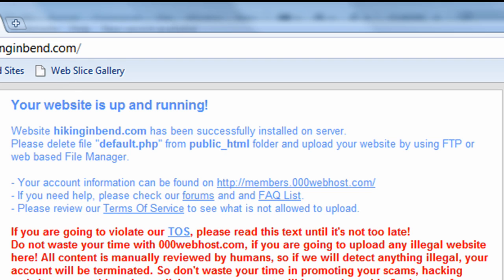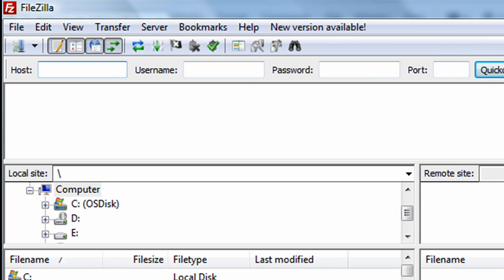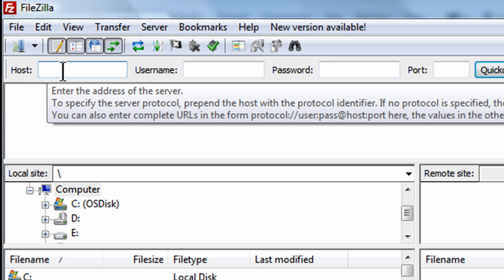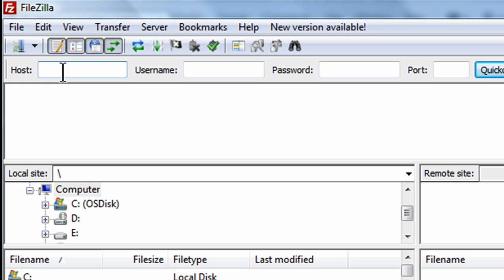The program I'm going to try first is FileZilla, which is a free open source FTP client. Really great program and pretty easy to use. So in FileZilla, it's going to ask me for some critical information: the host, the username, and the password. Fortunately, 000webhost gave us this information. So I'm going to go ahead and enter my information up here at the top. It does let me know what my FTP host name, username, and password is going to be, plus the folder that I want to upload to. So I'll go and enter that information now, and then I'm going to click Quick Connect. I don't need to put in the port number, so just these first three, and then Quick Connect.